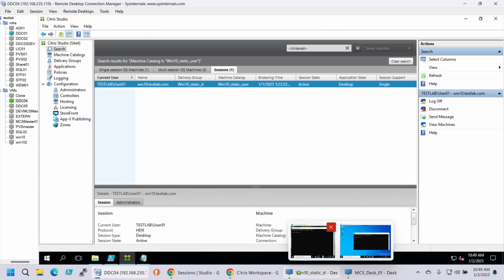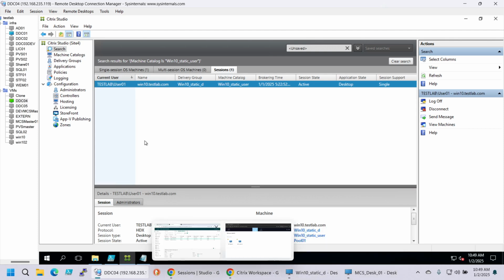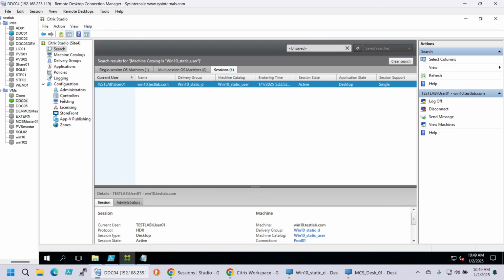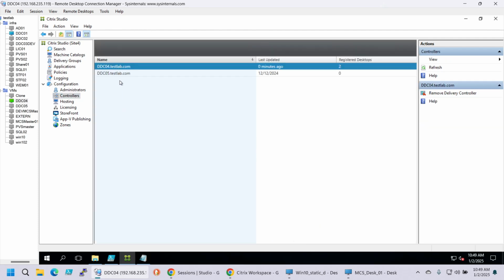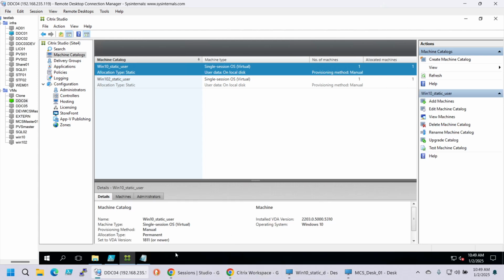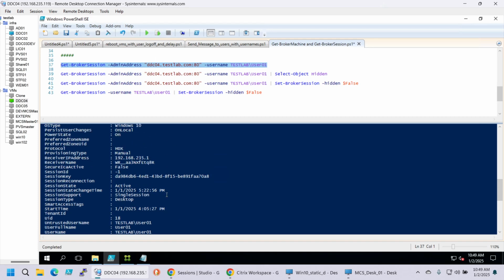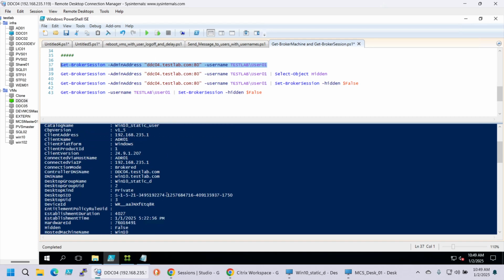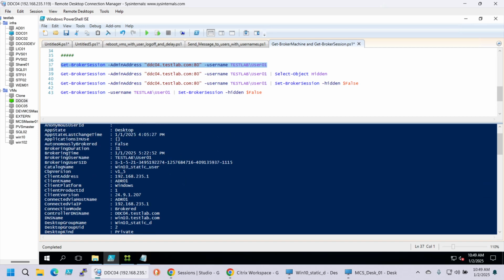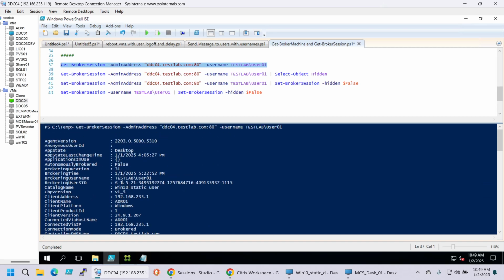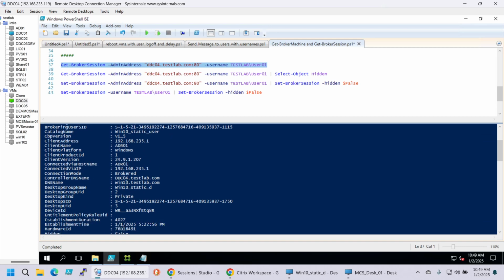And we will try the same commands on this site. This is the site that has DDC04. Let's go back. Where is my PowerShell? Here. So again, same user. You get the information now from the other site, DDC04. Let's search directly for it.